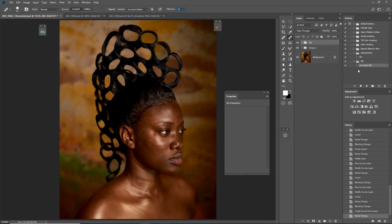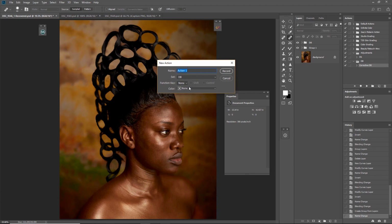that will enable me to see exactly where to dodge and where to burn. And how do I do that? You can also create an action for that too. So to create the action, press new. We can name this check layer.